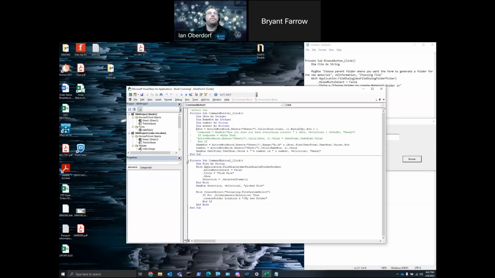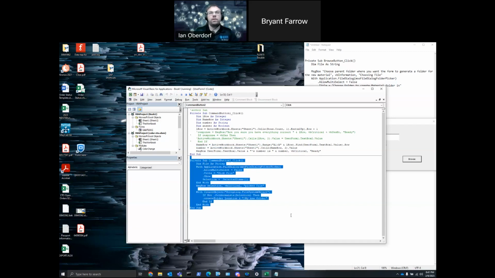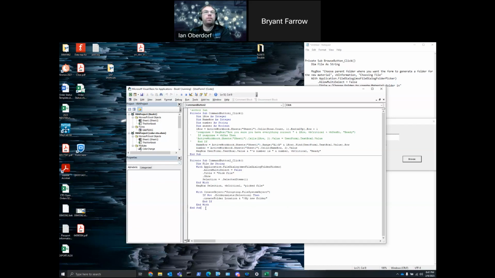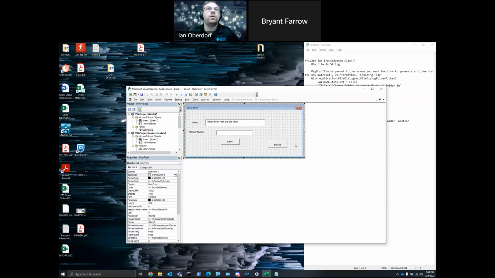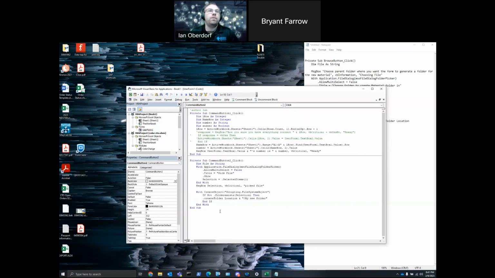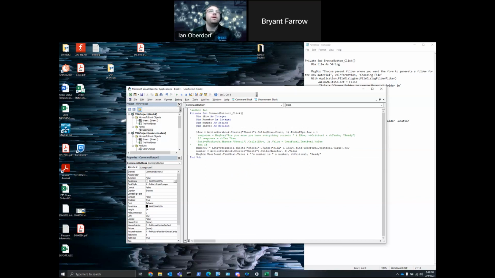Well, let's fix that. I'm going to go ahead and get rid of all this stuff we just did, because now we're back to what we did earlier and we're kind of cleaning up our code more. We want to make our code a little cleaner, just make it easier for someone else to understand in the future. So what we'll do, we're going to clean up this area. And up here, what we're going to do is make a with statement. So up here, I'll say with, and in my with, I'm going to copy all this.